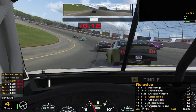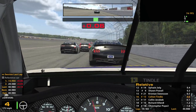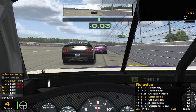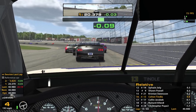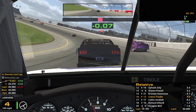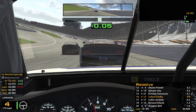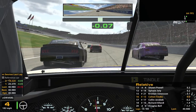He makes his passes by scaring the bejeebus out of people, I guess. So they have to get out of his way and ruin their corner. That's what it looks like, diving in. Driving way too close. Alright, I'll shut my mouth about it, though. Focus on my own race. Though, to be fair, it kind of directly affects me if there's going to be a wreck directly in front of where I am.